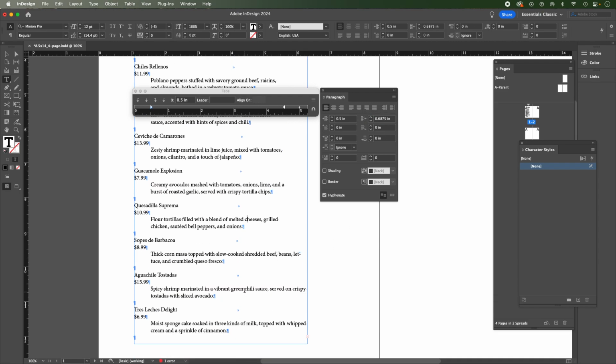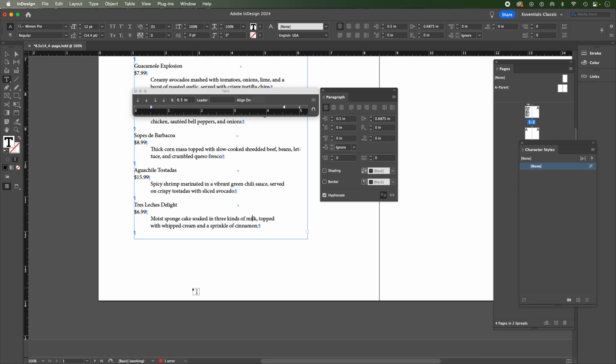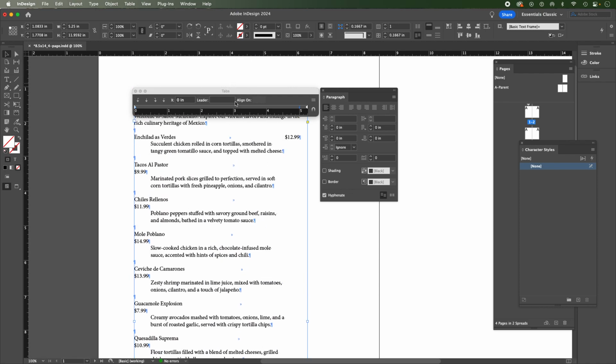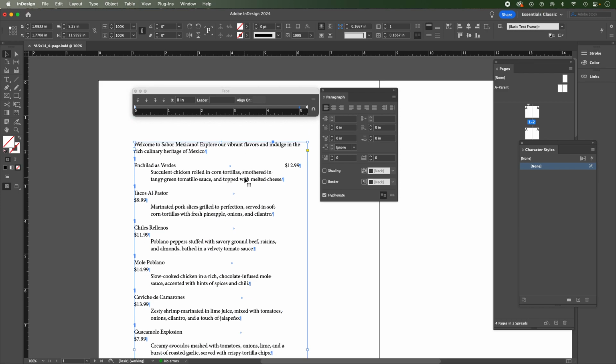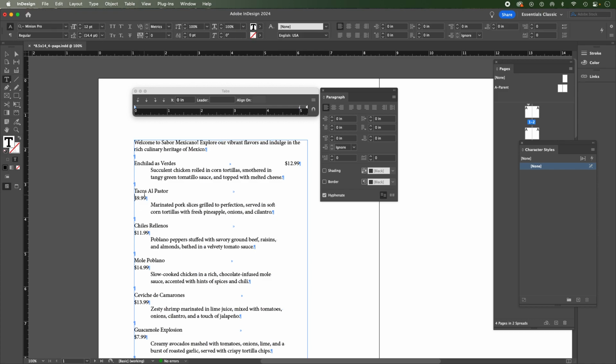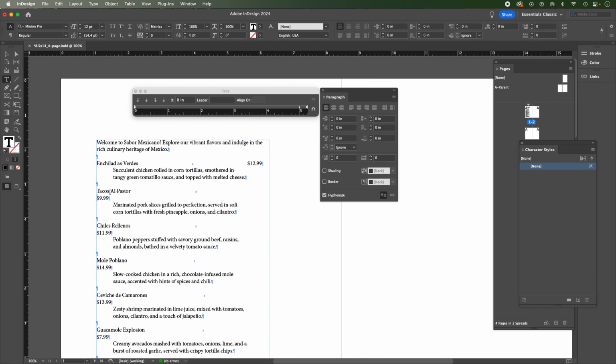Now, copying and pasting those numbers is helpful because it's a little more efficient, and you're also getting that consistency across items. So we've probably got more in this menu now than we're seeing. That's okay, we just had a line at the bottom. That's fine. And now, there's one thing that sometimes we want when we're doing these prices. Now, this one, we're going to see why that landed there. We'll tab, and it went down a bit. So there was a little extra there that we didn't want, extra spacing on that one.